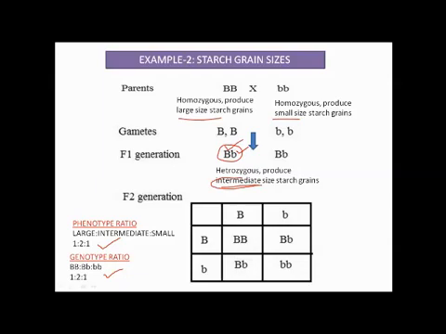So these two examples clearly show there is incomplete dominance of the dominant character of the parents, and both the ratios are similar. So this is the first non-Mendelian inheritance shown by the scientists.